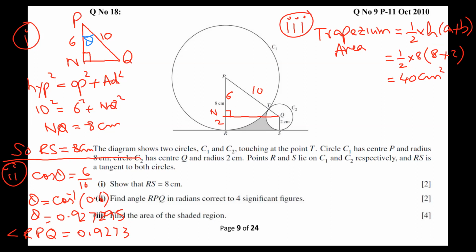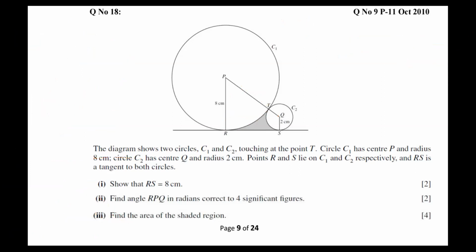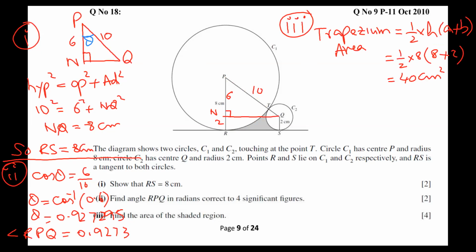Now let's go for the other part. The other part is sector area number 1 and sector area number 2. The hardest job, what is the problem? This angle we have and the radius I have, so it is not a hard job at all. So I'm going to find the area of the sector, or the big one.